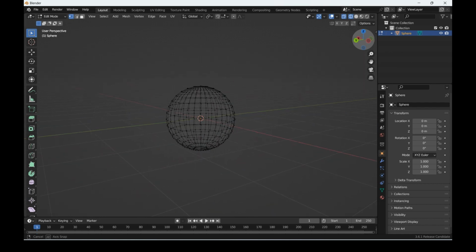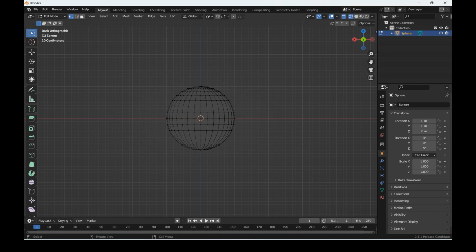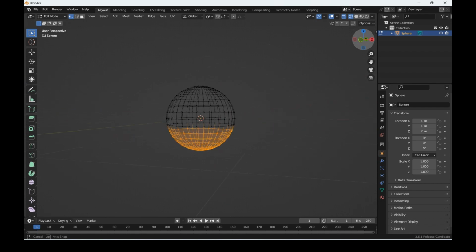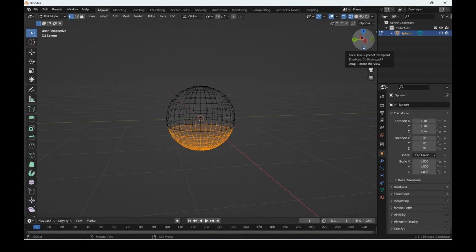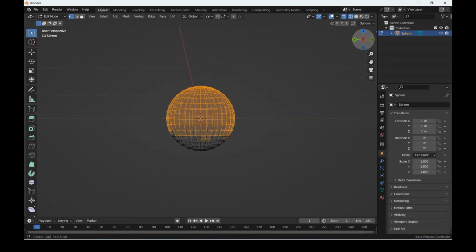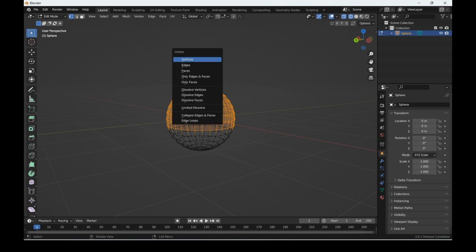So go ahead and, as you can see in the sphere up on the top right corner, click Y. So now we're in this face mode. And we're just going to go ahead and select all of these guys right here. Since we're in wireframe mode, that selects the ones behind it too. If we were in solid mode, it wouldn't have done that. Actually, we're going to go ahead and select all of these, and we're going to click delete.